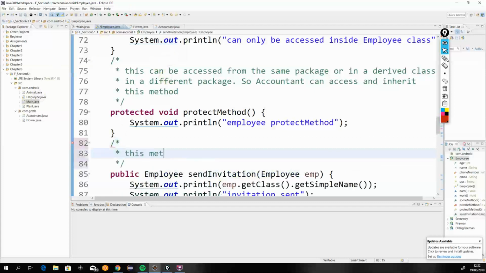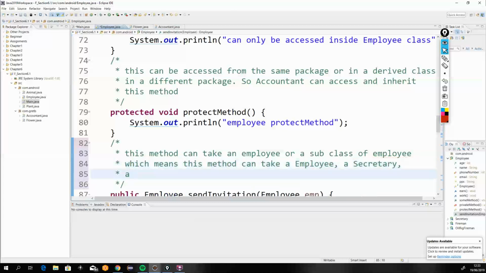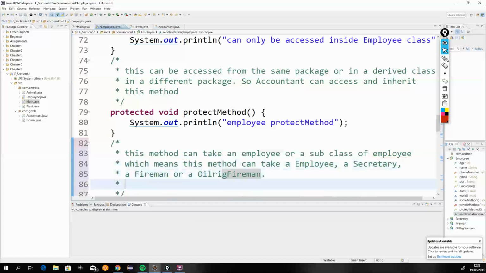So this method can take an employee or a subclass of employee, which means this method can take an employee, a secretary, a fireman, or an oil rig fireman.